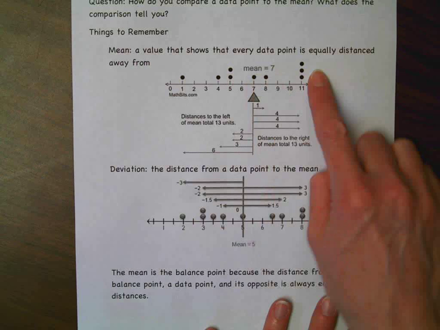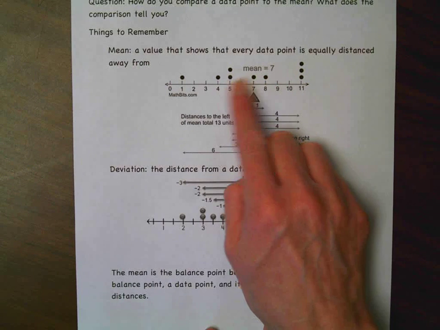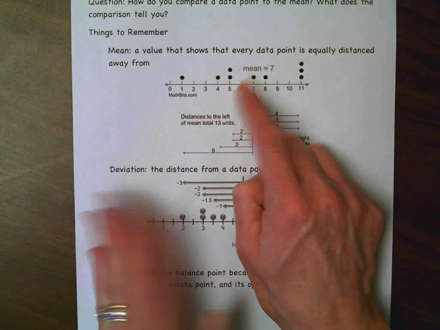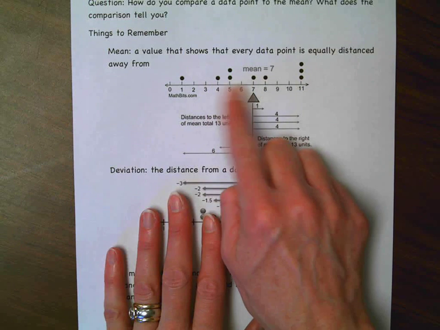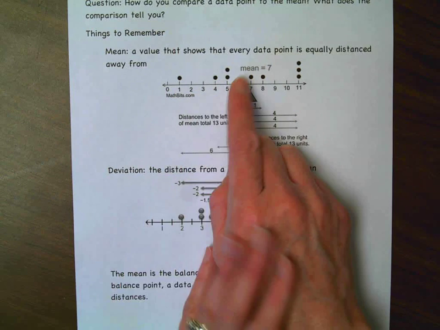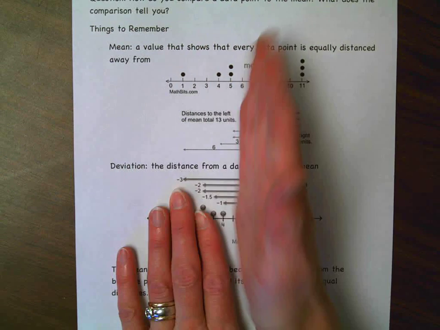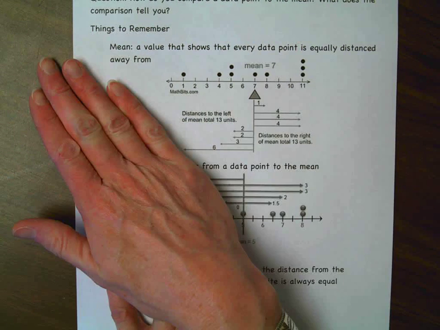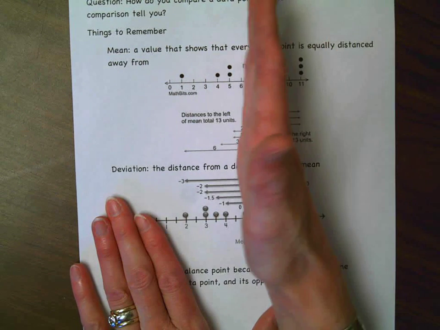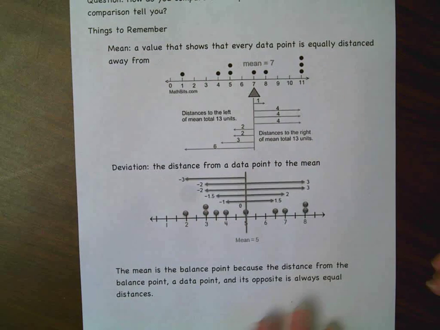And so we would go back, we're using the same graph up here, okay, and we're going to figure out the deviation. So the deviation from 5 to 7 is that you had to go to the left 2, so that's negative 2. From 4 to 7 would be to the left 3, so that's negative 3. And then from 7 down to 1, you went to the left 6 to get down to that 1, and so it's a negative. So as you're seeing, as you deviate to the left of the mean, then those values are considered negative, and as you deviate to the right of the mean, that means that the deviations are positive.